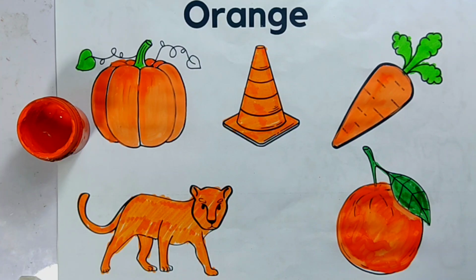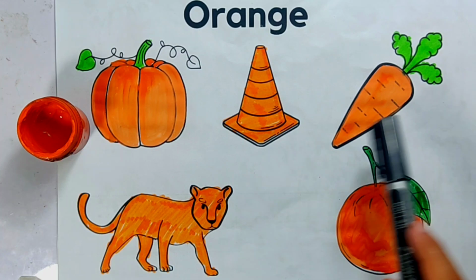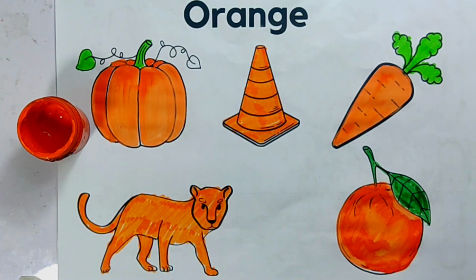Let's revise. Squash, traffic cone, carrot, tiger, orange. So all these things can be colored with orange color.